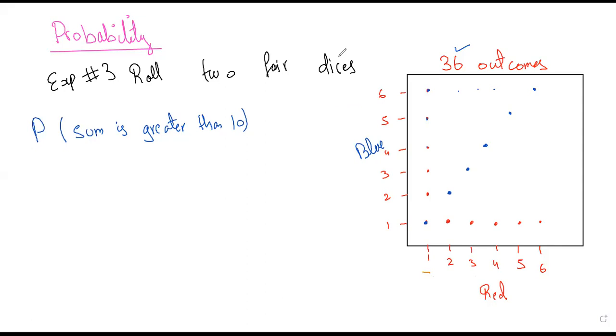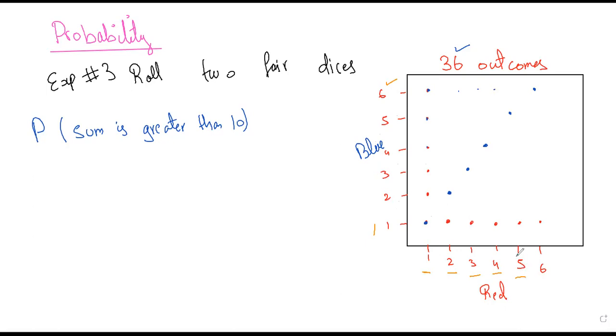Okay, let's see. Just give me 1 second. So we know that if we are getting 1 on the red one or 1 on the blue one, no other score would add up to make it greater than 10. If I have 2, 2 plus 6 is 8. Even that is not greater than 10. So if I add 5, 4, 3, 2, 1, that would not be greater than 10. If I talk about 3, again 3 plus 6, because 6 is the biggest number. So 3 plus 6 is giving me 9. So 3 plus all the other numbers would give me less than 10. So that is not the number. 4, 4 plus 6 is giving me 10. Still it is not greater than 10.